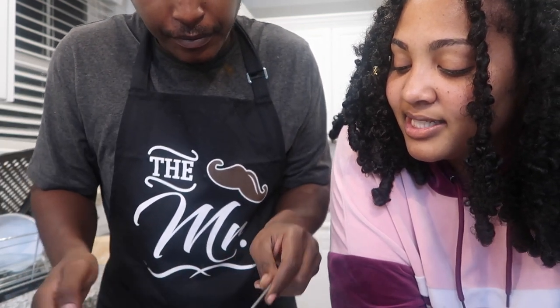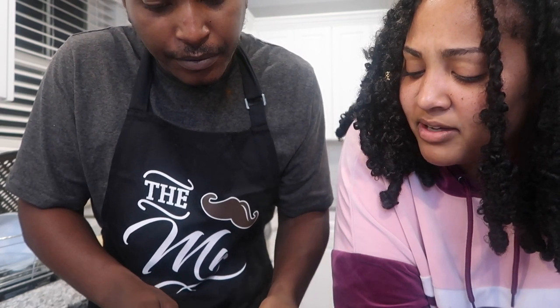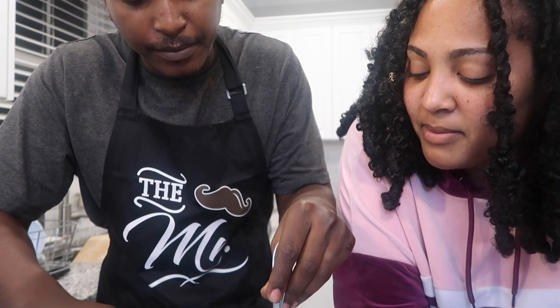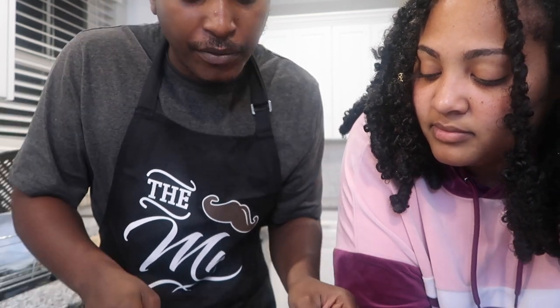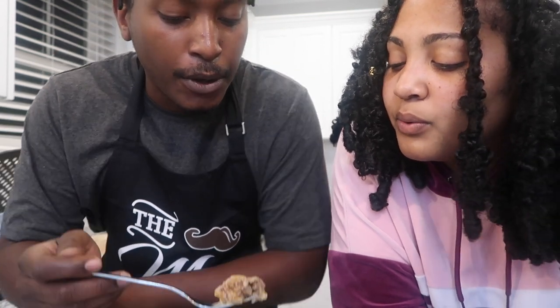All right, so our poor man's steaks are finished. We're about to give it a taste. It looks like food for a poor man. So I'm about to cut this up and let's get into it. It's very tender and soft. Ooh, she fell apart. I can't eat that big old thing, I'm gonna burn my mouth off. Yeah, it is hot. You can just smell the gravy. I can't really poke it with the fork because it's falling apart.